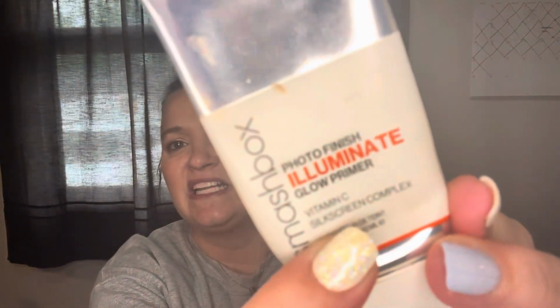This is very, very glowy. But I just feel like a lot of times with these, once I put my makeup over the top, they don't always show through. So I don't know. I don't think I would like that. But this does say that it has vitamin C in it. So that's kind of nice. There's that.